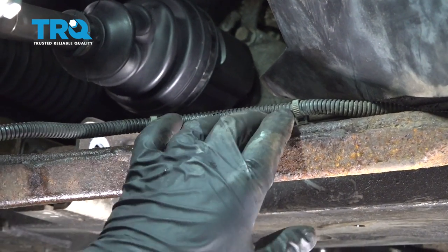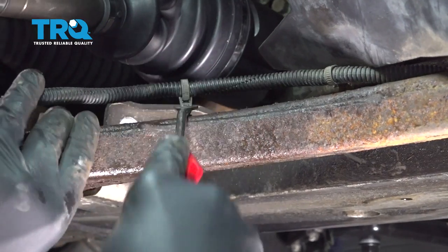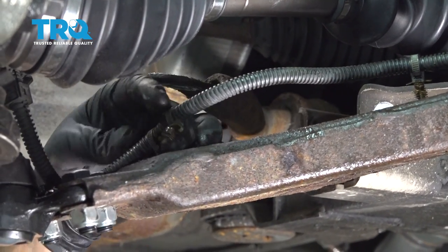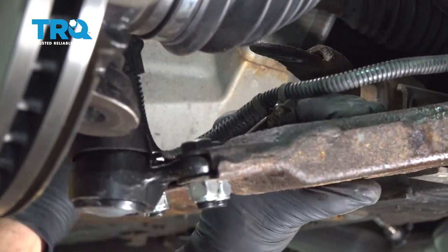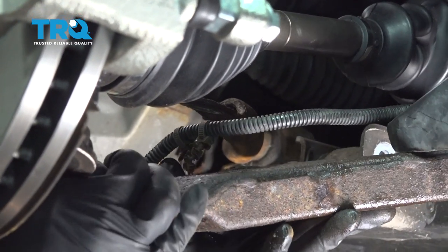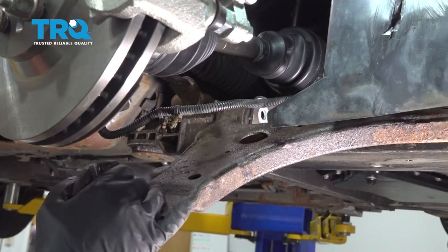Now along our lower control arm, we have the wiring harness here for your ABS. We're just going to use our trim tool. I'm going to pop these little buttons off like so. Once that's free, we can go ahead and work our control arm, try and work this out.